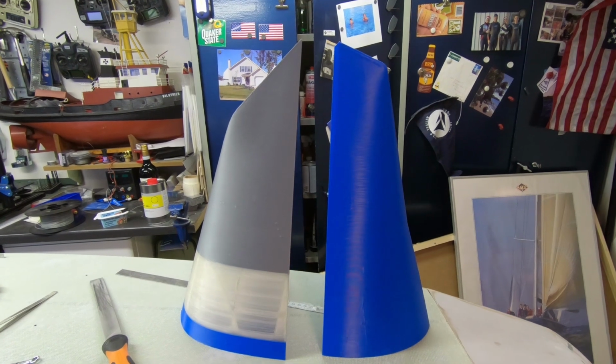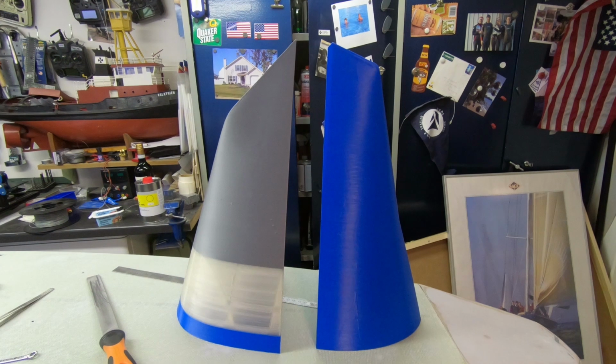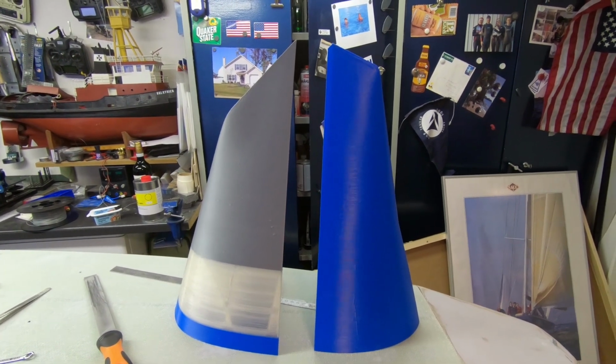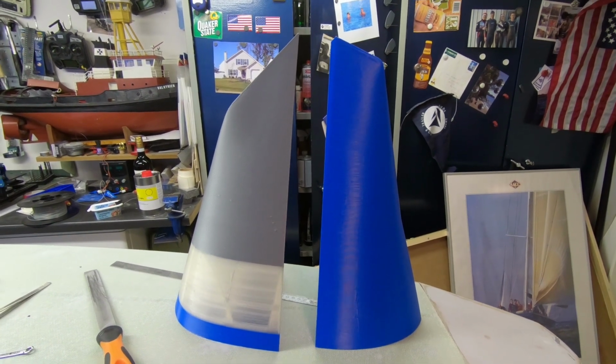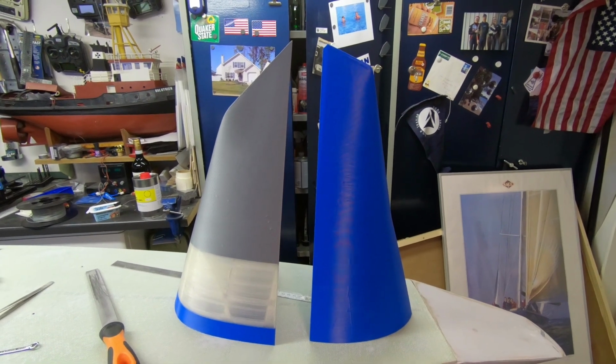A little preview of my newest projects. US 55 on the left, Stars and Stripes, and the bow of Kookaburra 3 on the right. I'm planning to build both of these boats this winter.